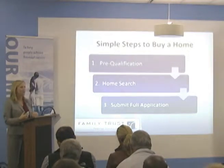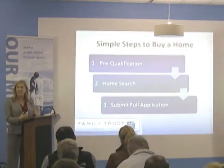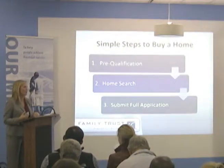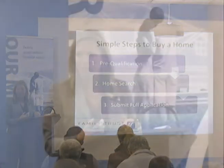Don't be afraid of all of the negativity that you've heard recently in the mortgage news world, because it is a great time to buy a home. Yes, property values have decreased some, but we all have faith that things are on the way back up. So it's a great time to take advantage of our market, but more importantly, it's a good time for you to evaluate where you're at. Am I ready? Do I have everything in place to move on to that next step? So that's what we're going to try to do.